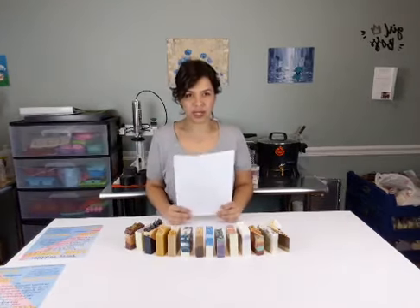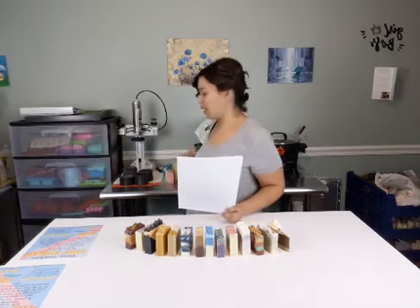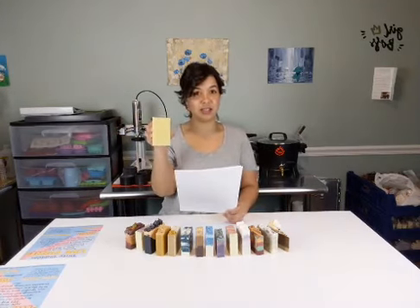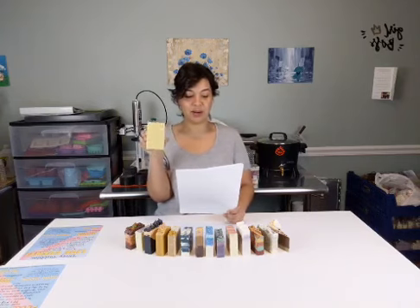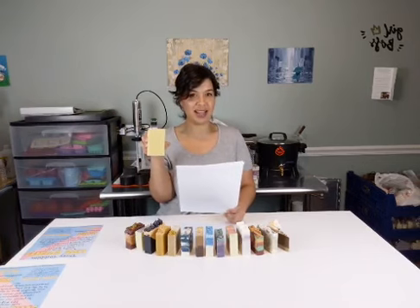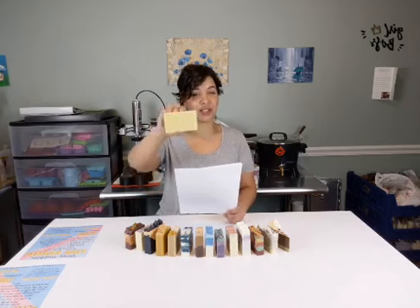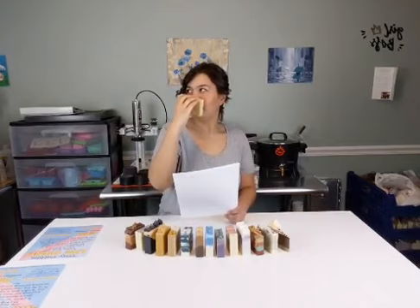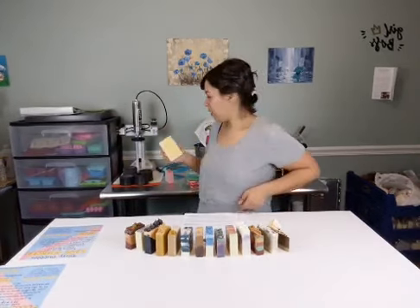If you're just joining us, we have some important announcements. Our new fragrance-free and color-free soap will be released on Monday, April 6th. This soap was made with organic olive oil, coconut oil, palm oil, cocoa butter, sweet almond oil, and castor oil. There are no fragrances or colors. It's all natural, baby. And it smells darn good. I can smell the cocoa butter, which is very pleasant.